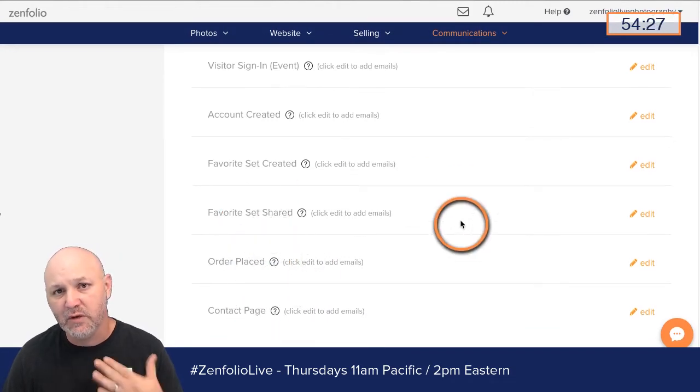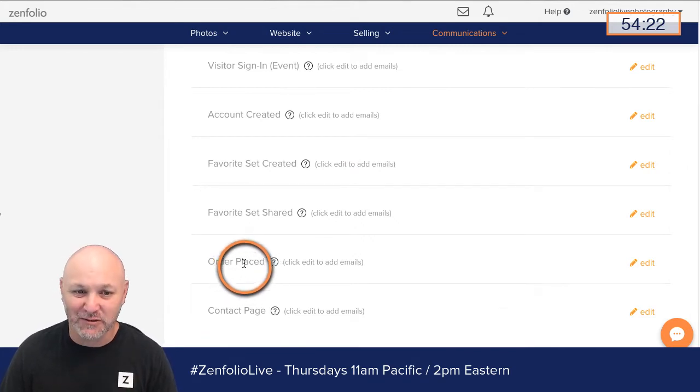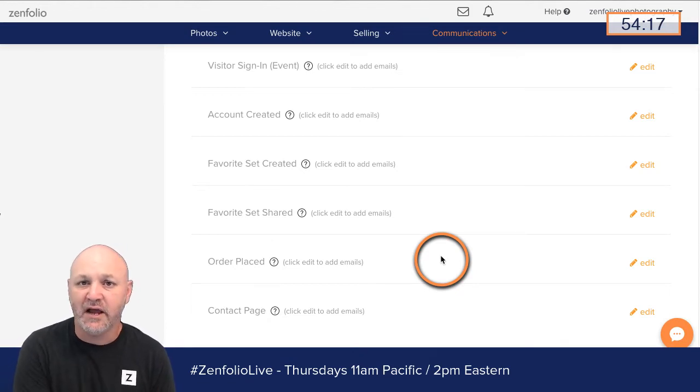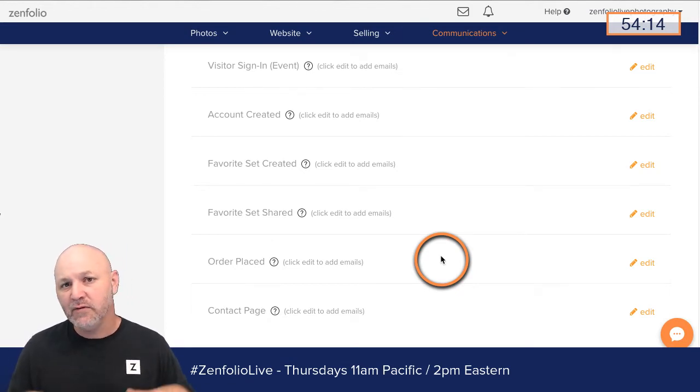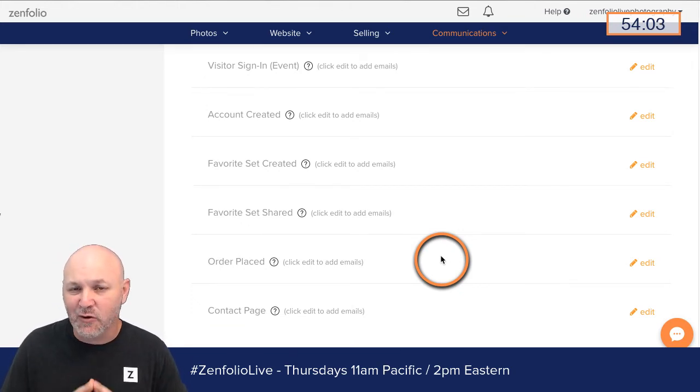Now, the one that we're going to be working with today is the order place trigger. So basically what I want to do is automate the process of following up with my clients after they place an order. Now, whenever your clients place an order, they're going to get some default emails from Zenfolio, like the receipt and all that information, and all of that's going to be pretty instant. When I set up my triggered emails, I don't want them to feel instant. I don't want them to feel spammy. And so I like to set them up for a couple of days out, and that's what we're going to do. So I'm going to show you how to set up at least 2, maybe 3 automatic emails to go out after somebody places an order.